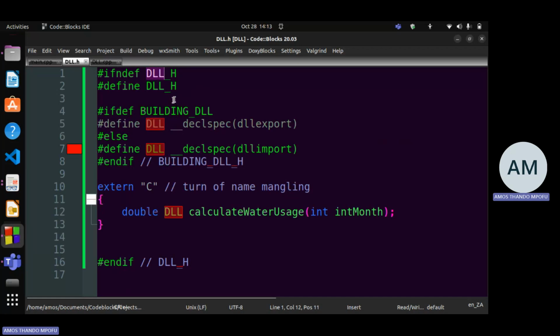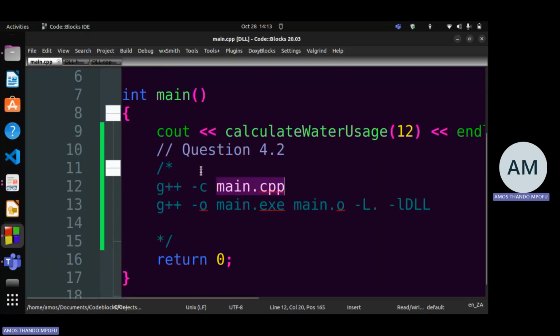So just make sure the name of the header file that you are creating matches the name of the DLL. If you call the header file example_DLL, then the DLL itself must use that same name. Remember to disable name mangling, and put the name of the DLL after the return type so that the function gets exported as part of the DLL. And then inside your main, you just output whatever they want you to output.